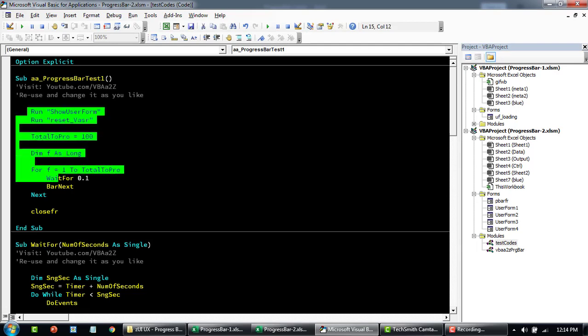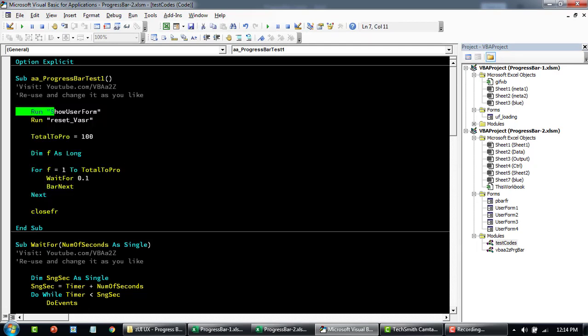Now just let's say that you want to use this in your code. Before your code starts, you can specify this, and if your code is not going to loop, you can insert all these bar next into your code in between all your code. I'll demonstrate that in a minute.